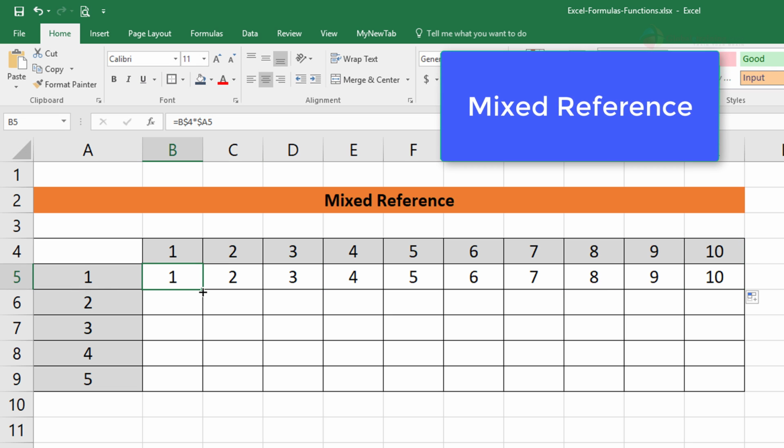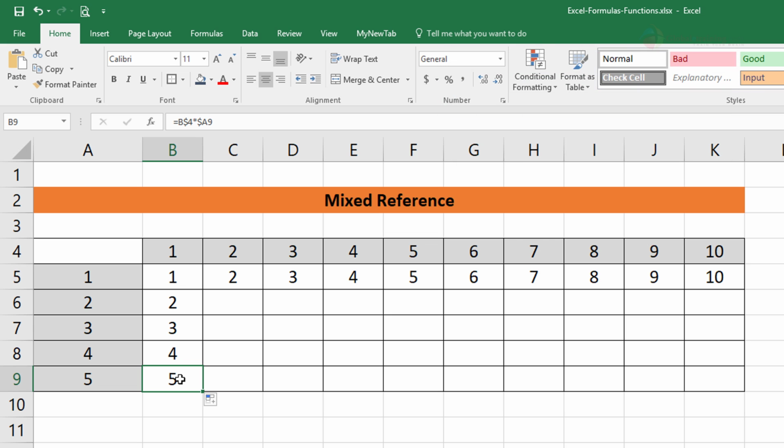Now let's see what happens if we pull this down. So here it's doing this times this, all the way down. Now this one is doing this times this, which is B4 times A9. When you pull this down, it's within the same column. From here to here, what's the difference? This stays constant, it's B4, it's also B4.